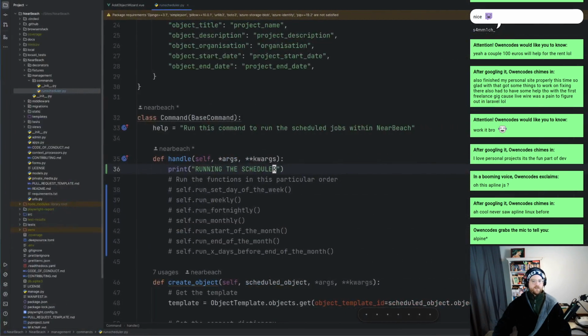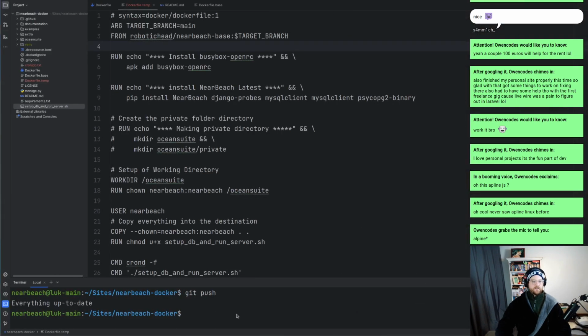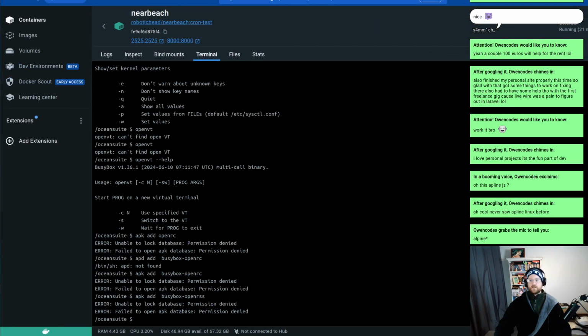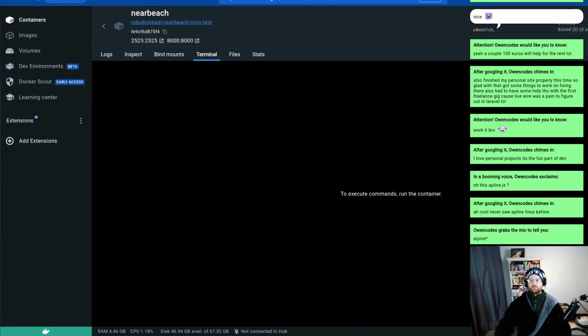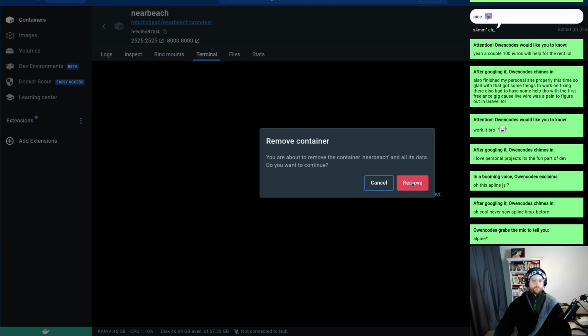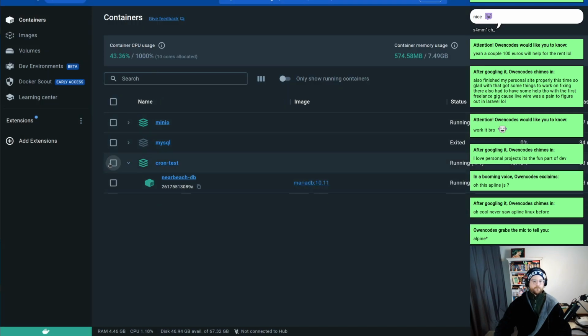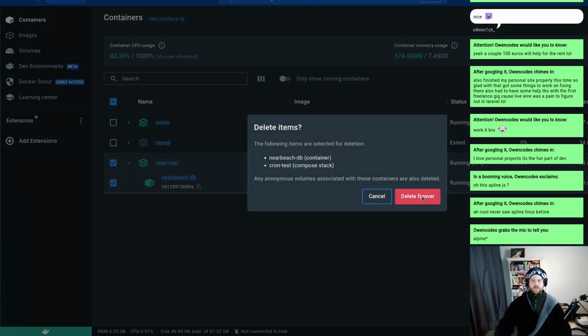So, yeah. Now I've got to rebuild this. Just means that I've got to do that. And then what I want to do is I'm just going to stop this one. I'm just going to delete it, because we don't need that anymore.